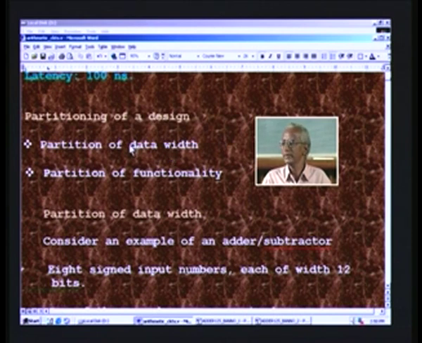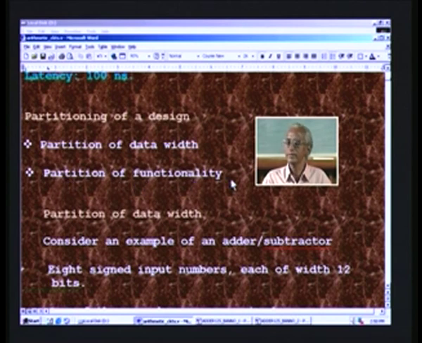In this fashion you can distribute your entire data width, and there is no hard and fast rule for such division. You have to experiment with it and then arrive at the best possible bifurcation or partitioning. And this is the partition by data width, and next is partition of functionality.